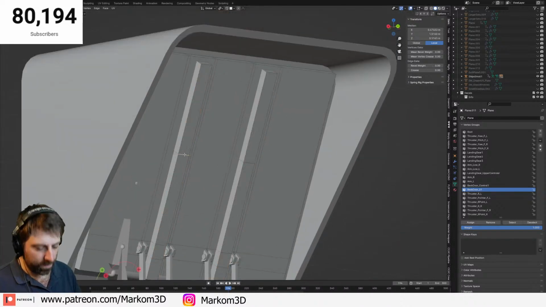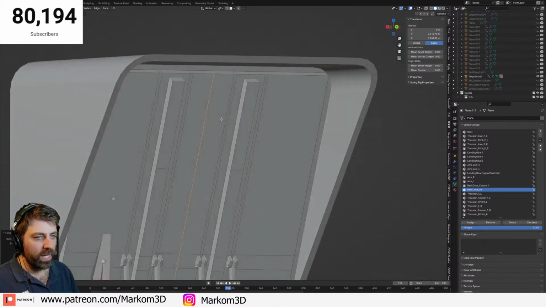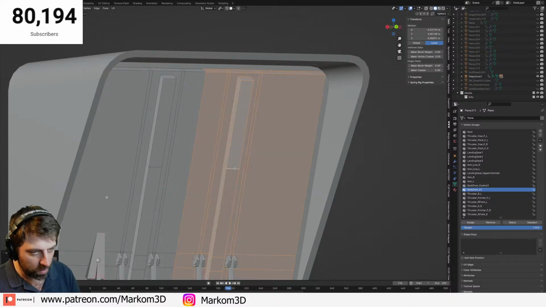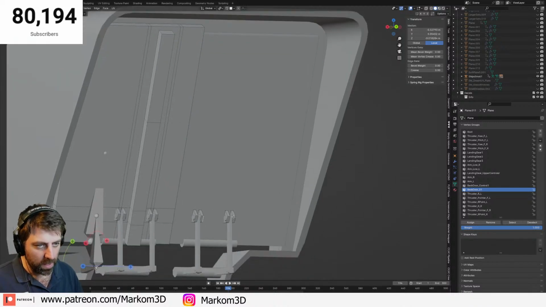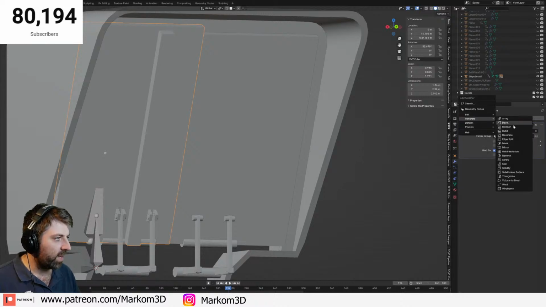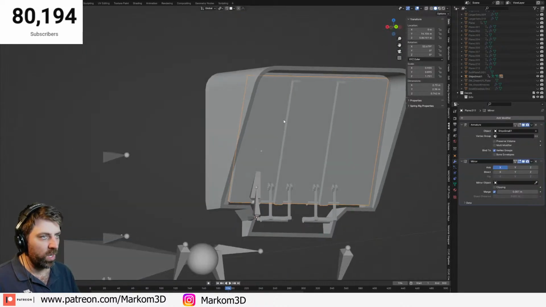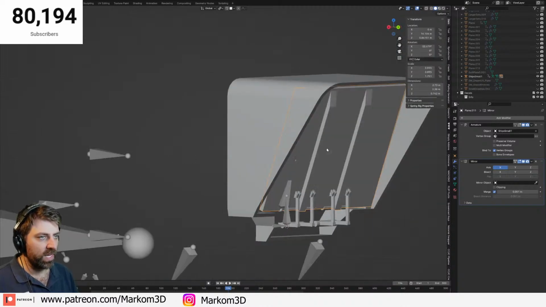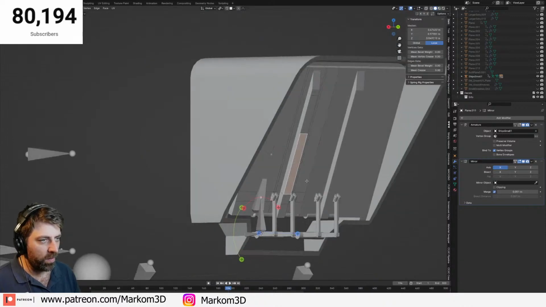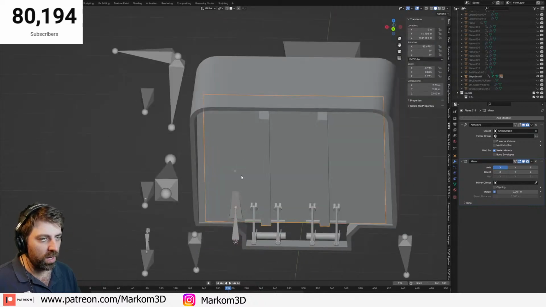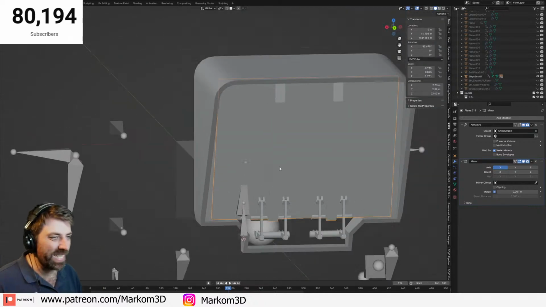Edge loop, edge loop through here. V. No, go the other way. Control L, delete vertices. Select these, Control L, delete vertices. Let's throw on that mirror modifier just to get that out of the way, so we can work on one side only. And then we'll bring that up. GG. Bring it down like so. I reckon we could probably do some sort of fancier stuff in through here. Definitely we'll probably come in and put some platings and such.